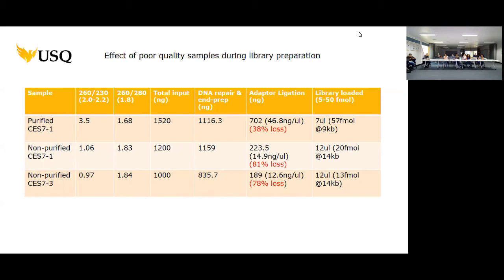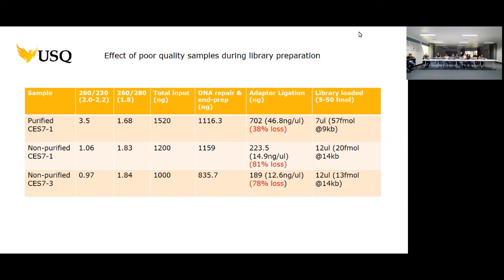ligation step. Not saying that the adapter is not ligating, but something is happening there that means that when you wash it to get rid of any adapters that haven't ligated on, you're actually washing all your DNA away as well. I think that this is a result of phenol, potentially, because that will give you a low 230 ratio. Phenol will inhibit your library preparation steps, which is what you're seeing here.